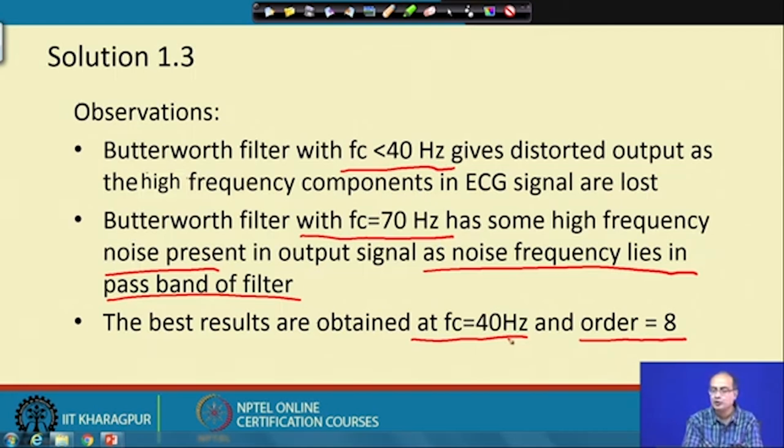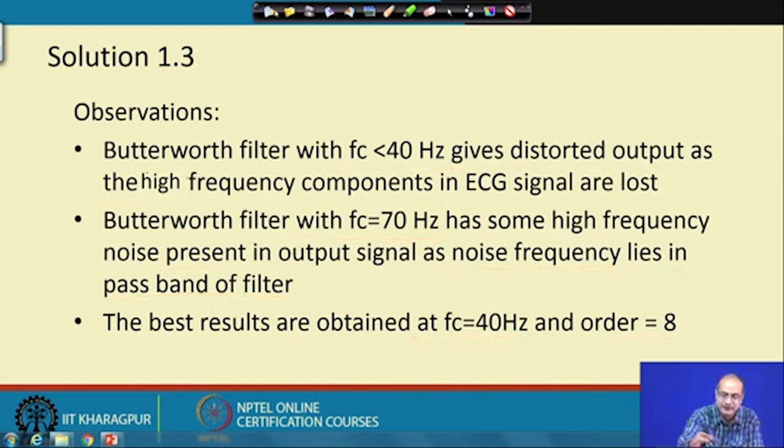Okay. So, what we get in this experiment is that high frequency noise can be eliminated successfully by a low pass Butterworth filter, but we need to be very careful in selecting two things. We need to appropriately select the cutoff frequency, so that we do not lose part of the signal of interest, and at the same time it is low enough to eliminate the noise.